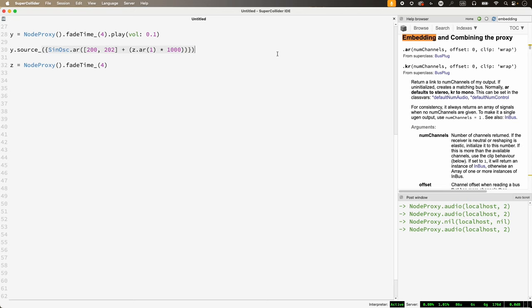Okay, nothing interesting happens because Z doesn't have a source yet. It's still basically an empty container. But I've done things in this order just to reinforce the fact that NodeProxy Y understands the emptiness of Z on some level, so it doesn't freak out or anything, and the sound remains the same. So now, with Z incorporated into Y, we can give Z a concrete source. So here's a one-channel audio rate sine LFO running at 4 cycles per beat.